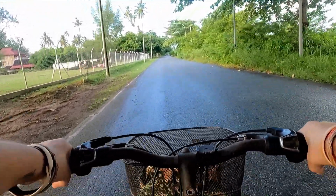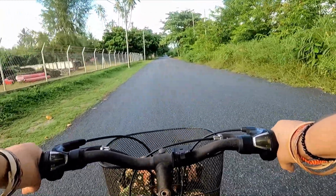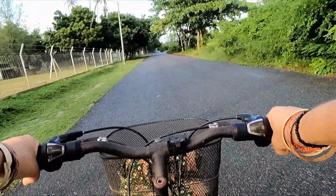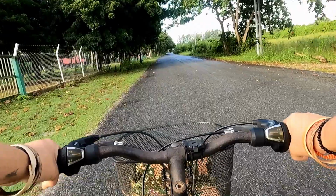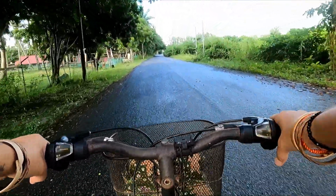You might wonder where this road leads. Actually, this road leads to a small marina where some boats used to leave to go to Thailand, to Koh Lipe. But also to the beginning of the wave breaker where we could walk all the way inside, and it's actually a really nice view, especially for sunsets. But nowadays, because of the lockdown, we cannot really use that road anymore.